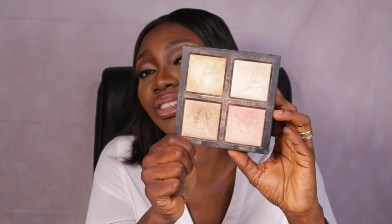I've owned this palette for a while, and I will tell you I have not reached for it as much as I did last year. I got a couple of other palettes, but with time I just discovered that I was always reaching back to these. They were just so light. I am dark skinned, so there are some shades that typically would not work for me, and there was no need forcing it. But these shades right here, Huda Beauty did a fantastic job. Best of Beauty highlighter for 2022.